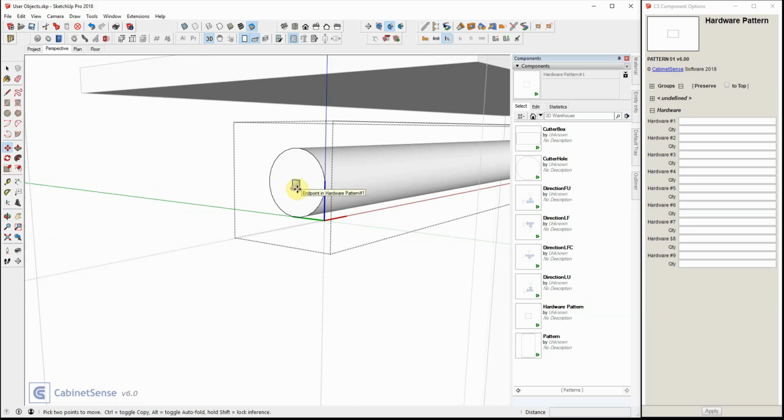Now that I've put the pattern onto the closet rod, you can see that I can enter in hardware. So I need one closet rod and I need 2 closet rod brackets and whatever else.